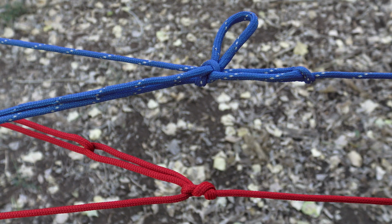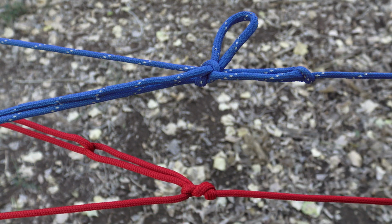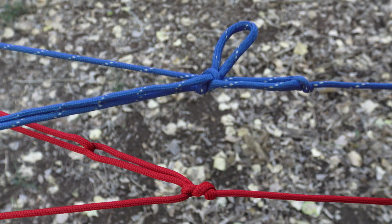Next, we'll talk about our midline loop. On the Truckies Hitch, the midline loop is created by twisting it 3 times, laying it down on itself and pulling a bite through. On mine, I'm going to twist it once, lay it down, and pull a bite through. It's the exact same thing. Both of them, when you pull on the opposite ends, it unravels. However, on mine, you're going to save some time.